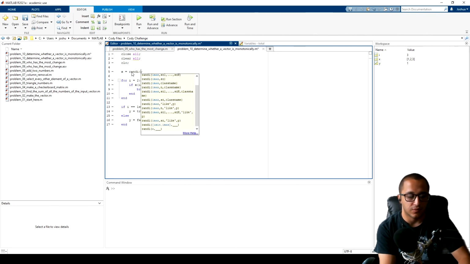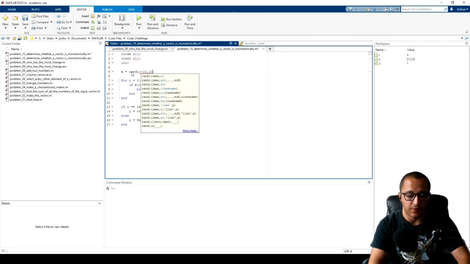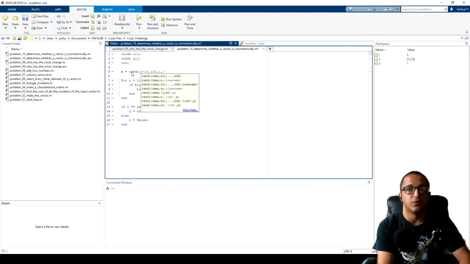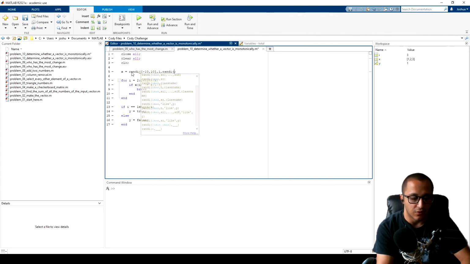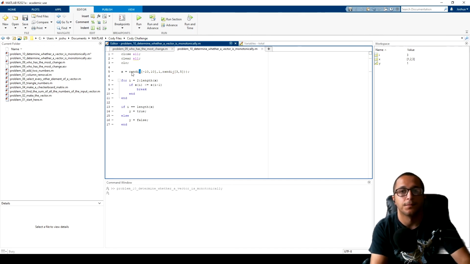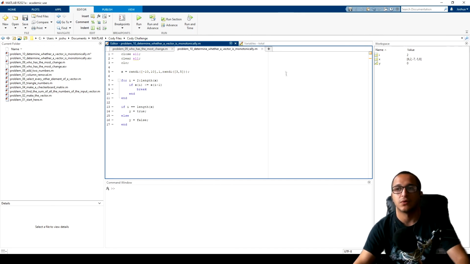So I'm going to check this with random integer, let's say negative 10 to 10 of possible values. I'm going to give it one row, and I'm going to give it random integer of, let's say, it can be 3 to 5 entries long. Okay.